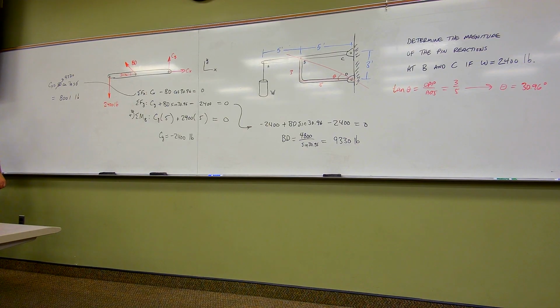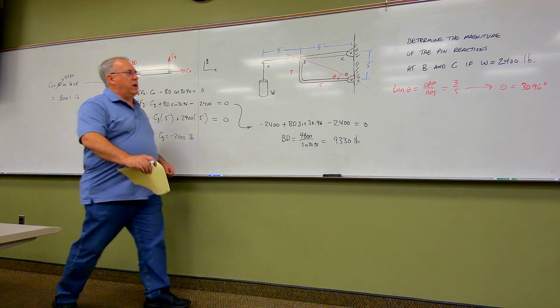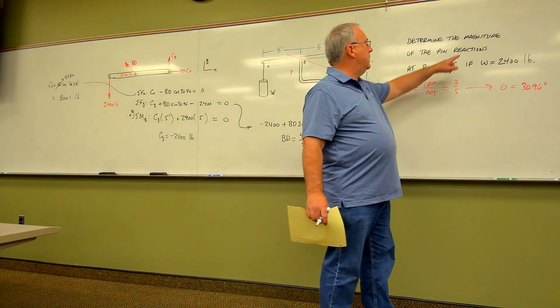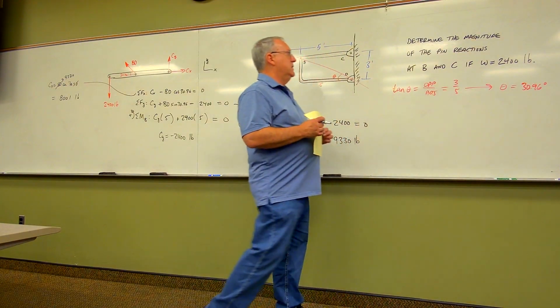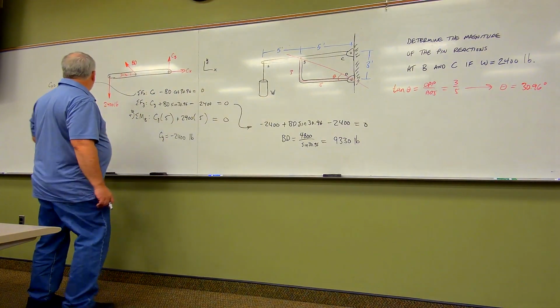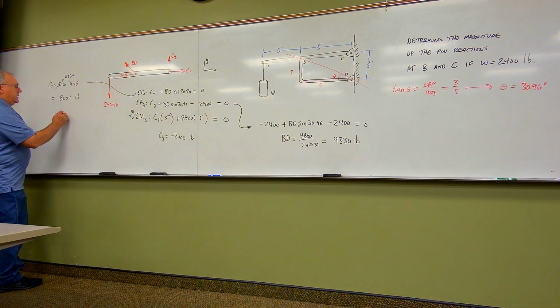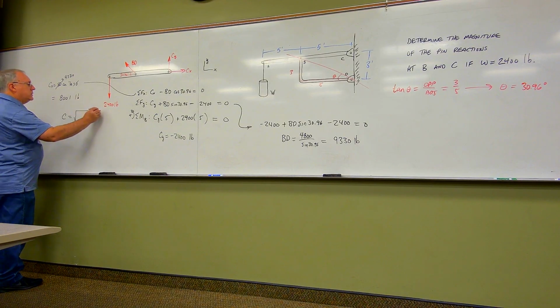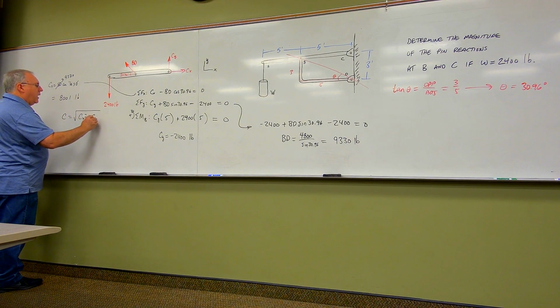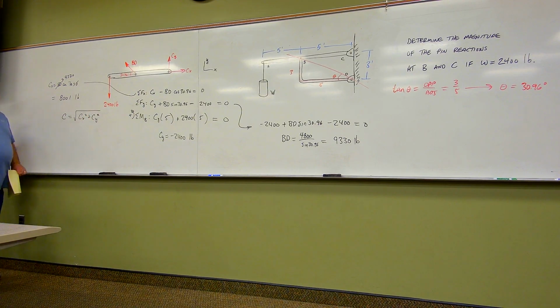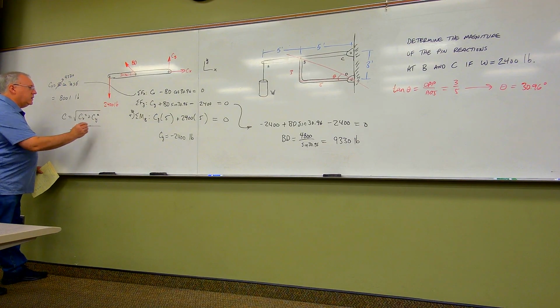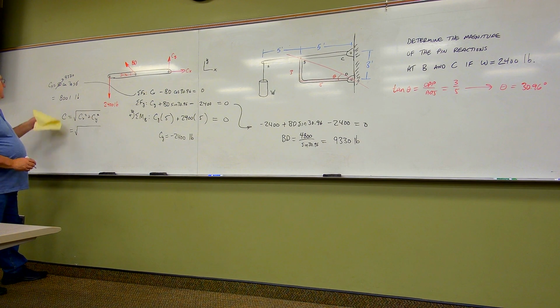So now, we know what CX is, we know what CY is, and of course we know what BD is. Here's the only thing remaining on this one. It's just a reminder that we always have to pay attention to the narrative. The narrative told us to determine the magnitude of the pin reactions at B and C. So if I want to get the magnitude of those, the magnitude of C then is going to be equal to the square root of CX squared plus CY squared. Again, hearkening all the way back to stuff we looked at back in chapter 1. Which is going to be therefore equal to the square root of, what do we say for CX? I think we said, yeah, 8,001.